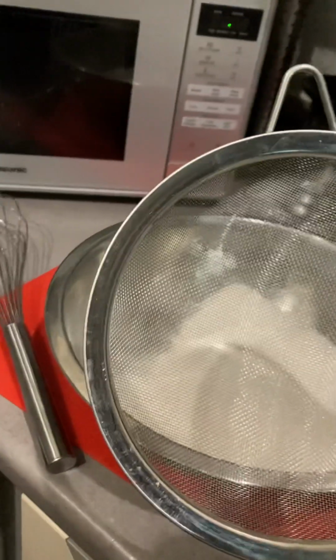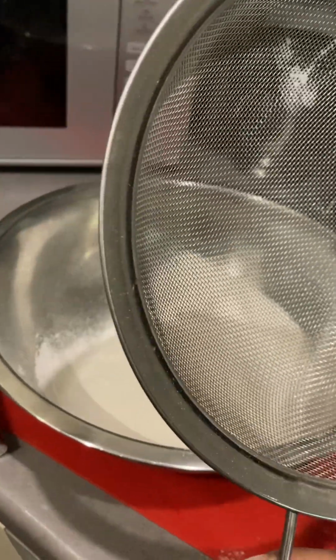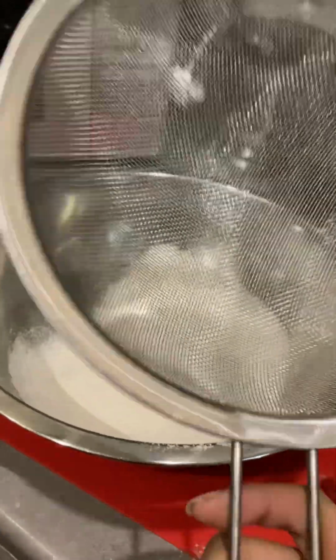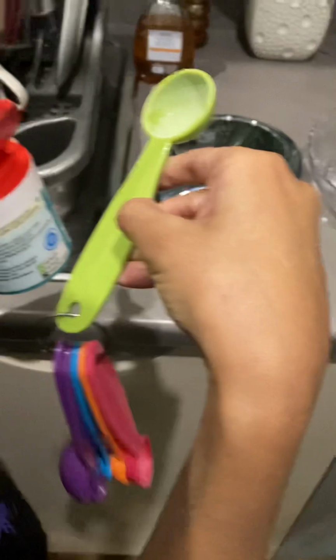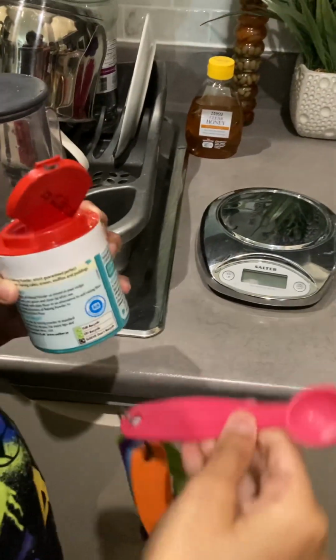A teaspoon? Just give me one, I guess. Which teaspoon? Show me. Just give me one. No, it has to be a teaspoon. Just give me the clean one. One tablespoon. We need a teaspoon. This is half of a tablespoon. One teaspoon.